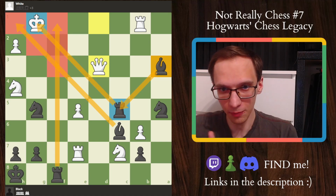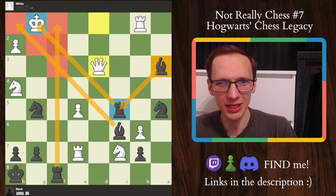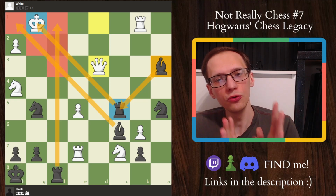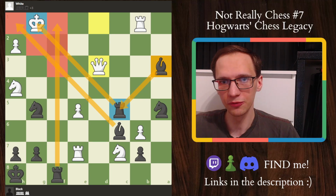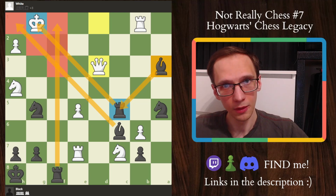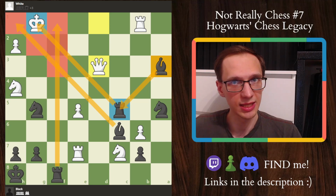But of course, the problem is the c5 square is currently occupied by our own rook. What a bloody traitor. And we need to figure out a way how to move this rook away from the square, but do it very organically. And what I mean by that, we need to move the rook away so that the white pieces, after we move the rook away, will not have enough time to address their king problem.